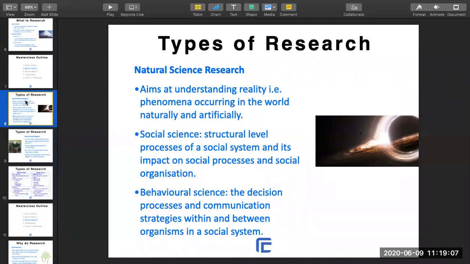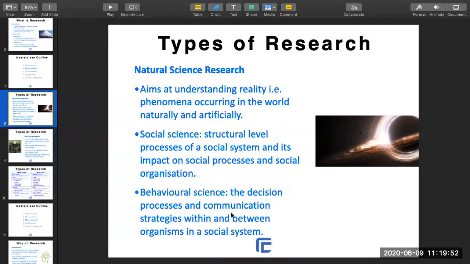We have the natural science research. Natural science research is research about anything in our real world that produces an understanding. So we want to understand why something happens, or how something happens, or when something happens, which factors affect something happening. This is natural science research. And we can have two forms. Social science, which wants to understand the social system or the society, things happening within the society, or people's behavior and how people behave. So we have social science, behavioral science.